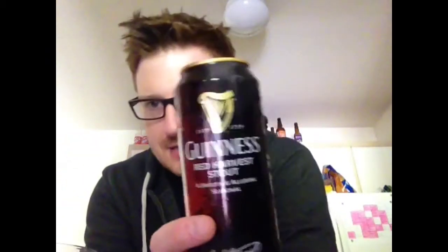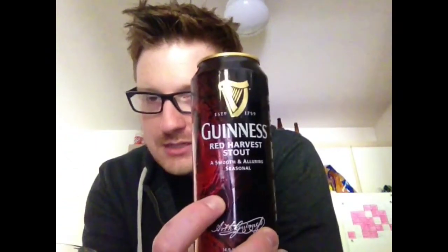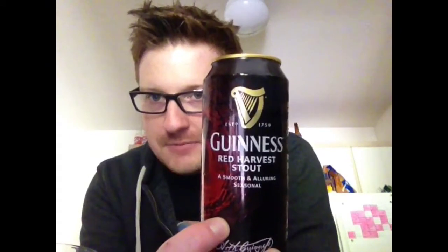Anyway, guys, this has been the Guinness Red Harvest Stout. Kind of disappointing, just because it doesn't really do anything to differentiate itself from the original Guinness. It really is pretty damn close. I'll probably have some Guinness aficionado go, "What are you talking about? You're insane!" But for my personal taste buds, oh well.